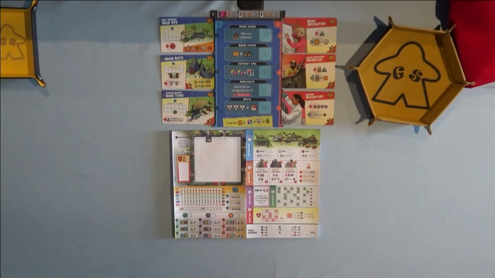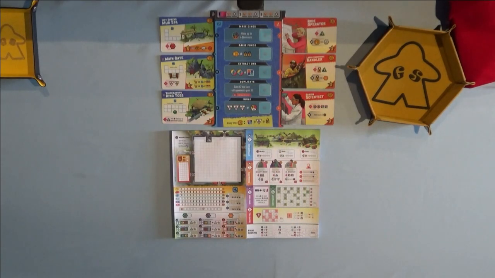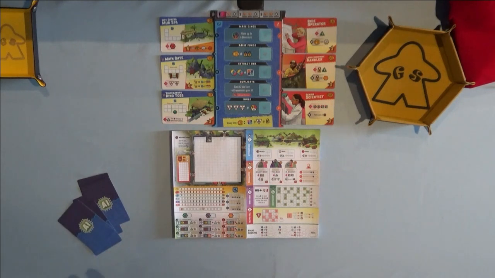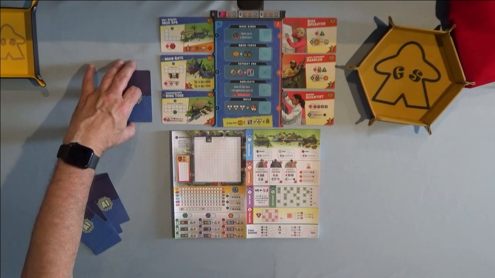Next, you want to grab the automa cards. And the automa cards look like this. And you should have 10 of them in the deck. And you want to shuffle the automa cards up real quick. And you want to deal 5 to yourself. And put the remainder 5 someplace close at hand. I'll put mine right there.